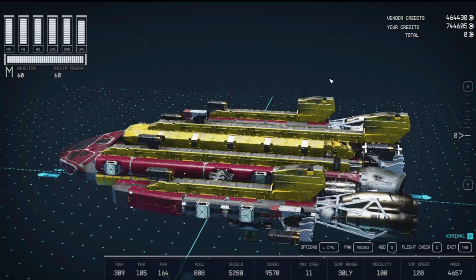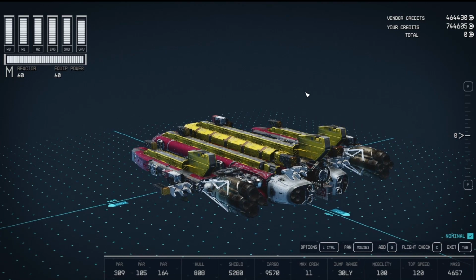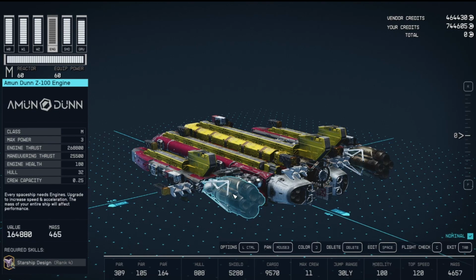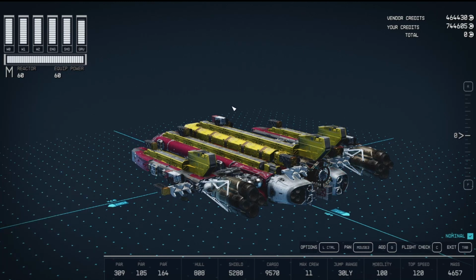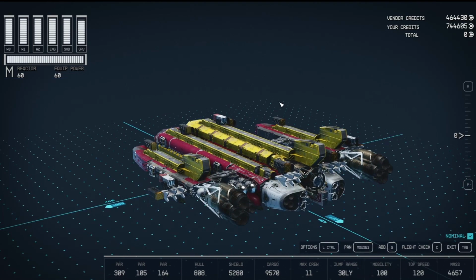But just keep in mind, with your power allocation, it's all dependent upon the max power of each unit. Like with your engines, you want something really cool looking? You could have several engines on your ship, but you have to keep in mind with your engines, you have a max power allocation of 12. So like in my case here, this engine has a max power of 3. This one has a max power of 3, that is 6. Max power of 3, that is 9. Max power of 3, that is 12. I cannot put any more engines on my ship. Even if I had a bigger reactor, I could not put more engines on my ship.